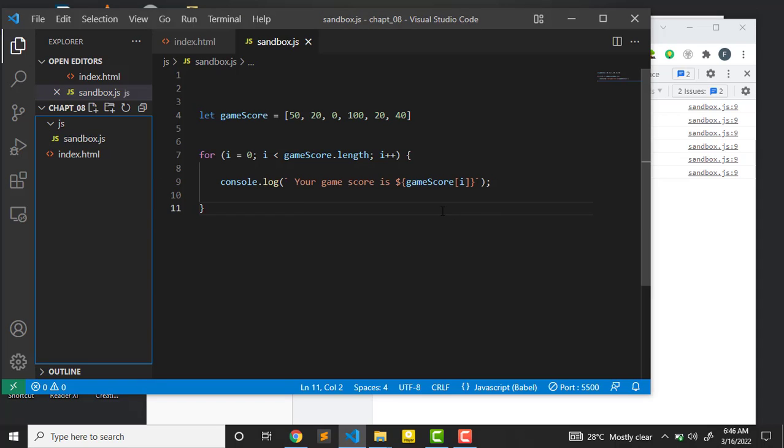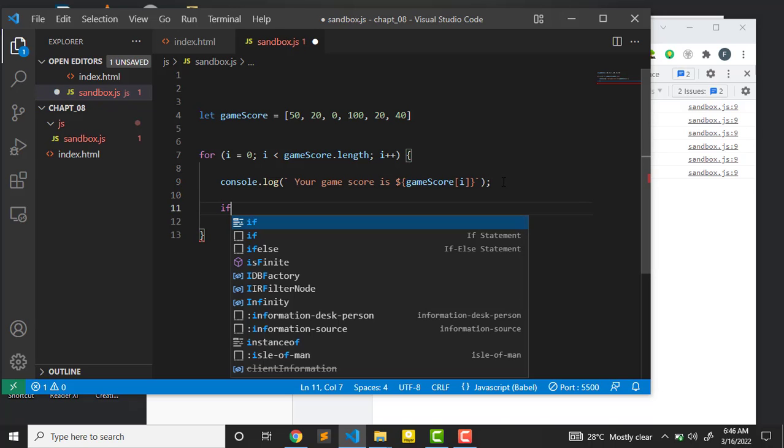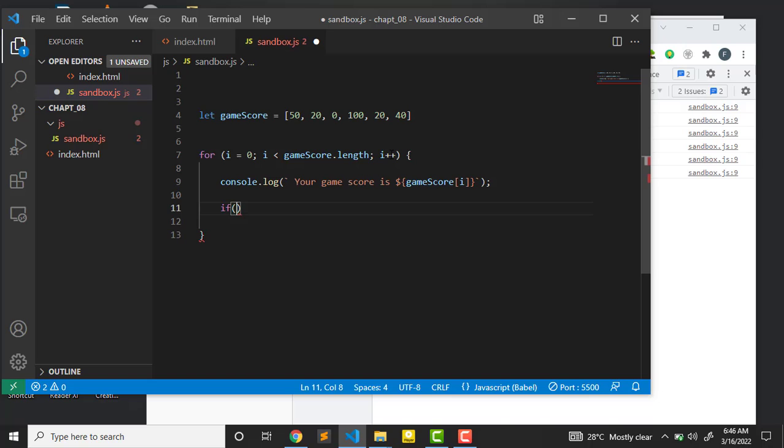But here we want to control the flow. Probably when this score gets to 100, we want it to stop, we want to break it. So let's now say if gameScore[i] is equal to 100, that means that person has reached the highest level.